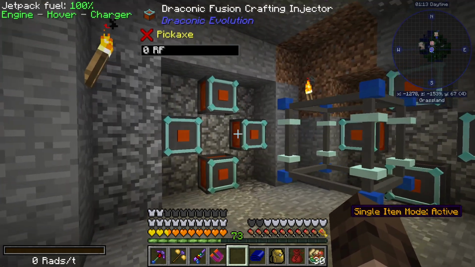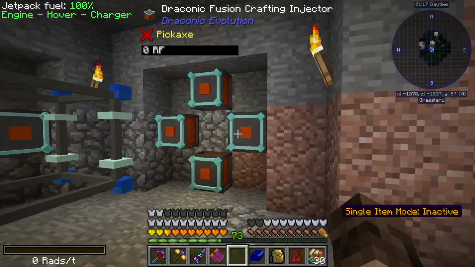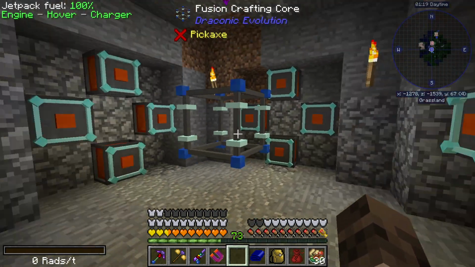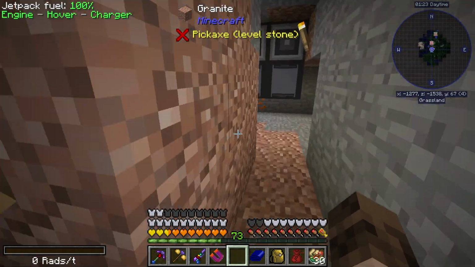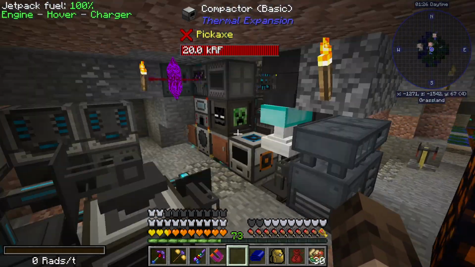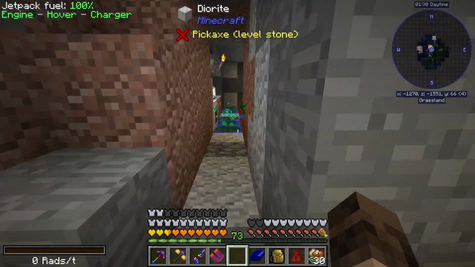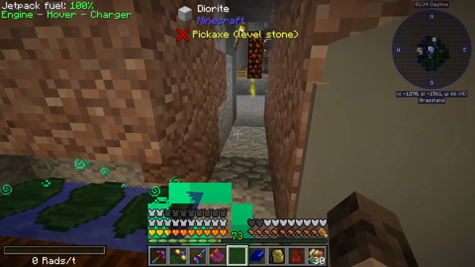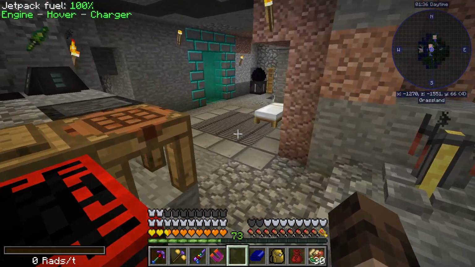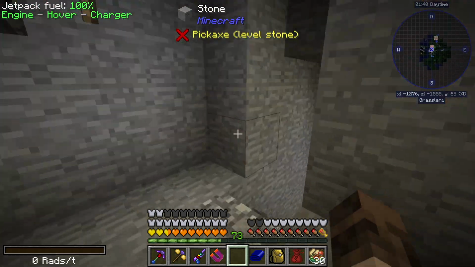Very interesting. Ooh, hey, Draconic Fusion Crafting. Yeah, that's another thing that I'll need to get into eventually. This is an amazing way to craft things, and I absolutely love watching it visually. He's got just all kinds of crazy stuff in here. Oh, he's got a kitchen and crops in the ground being automatically harvested. Everything you can imagine. 125 levels in that thing.